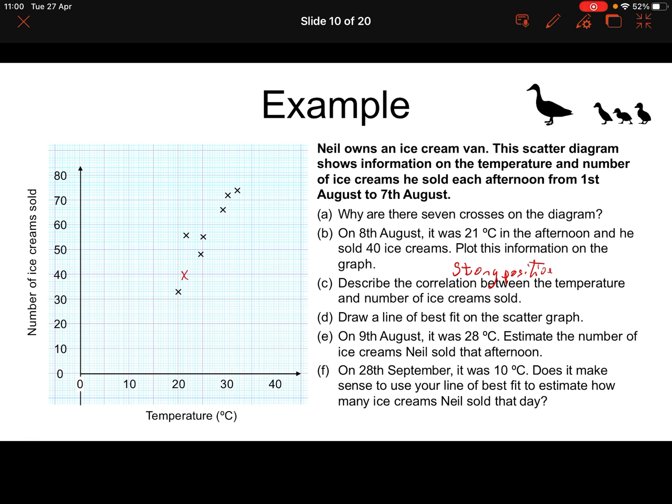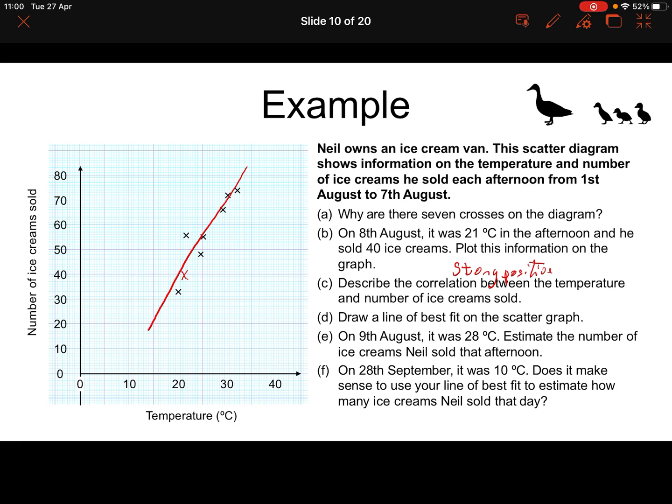Now this time we don't actually have the actual data, or we don't have it written down, so we wouldn't use a calculator to find the regression line. We just do the best that we can. So there is my regression line, okay? I'll do the best that I can to make it go through the data. I wouldn't use a calculator for that because I don't have the numbers.